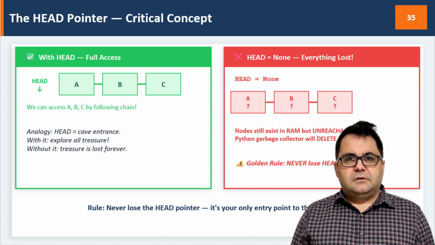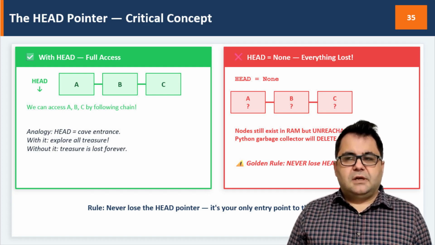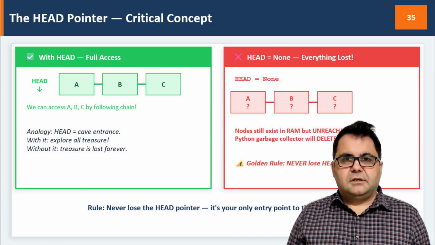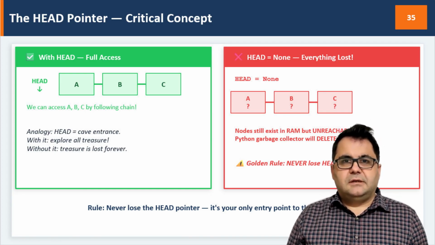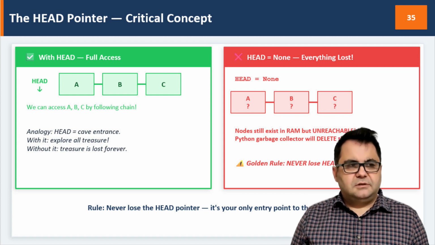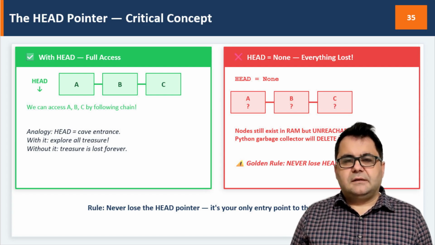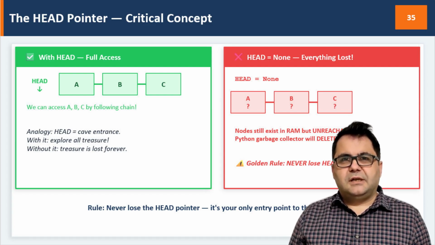Why is this useful? First, check before removing items, you can't remove from an empty cart. Second, check before displaying, show a message that the cart is empty instead of an error. Third, clear error messages to users: "Your cart is empty, start shopping." This is defensive programming, always check edge cases.